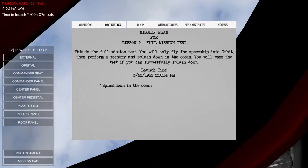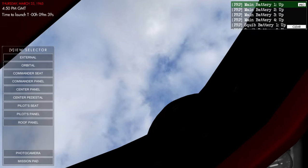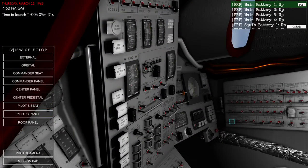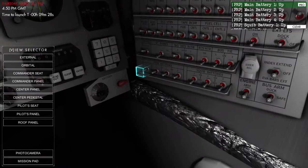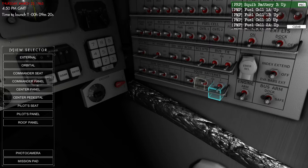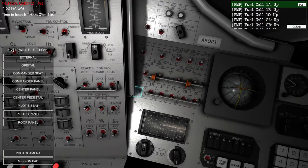So let's start with the mission pad. Go to the checklist and perform our pre-flight checks. Alright, main battery up. That is it. The pilot's panel. Up. Main battery 3 up. Battery 4 up. Squid battery up. Squid 2 up. Squid battery 3 up. Fuel cell 1A up. 1B up. 1C up. 2 Alpha up. 2 Bravo up. 2 Charlie up.